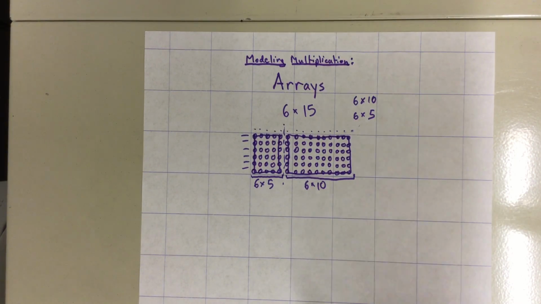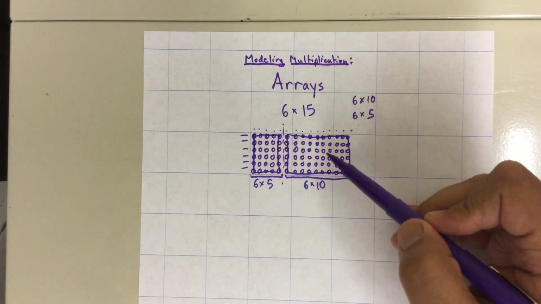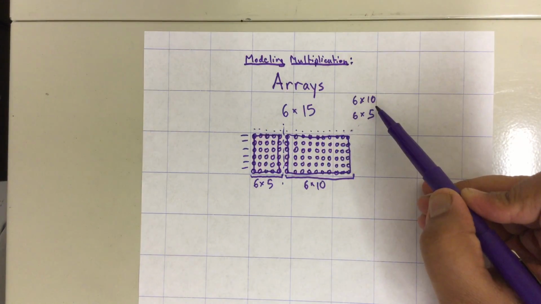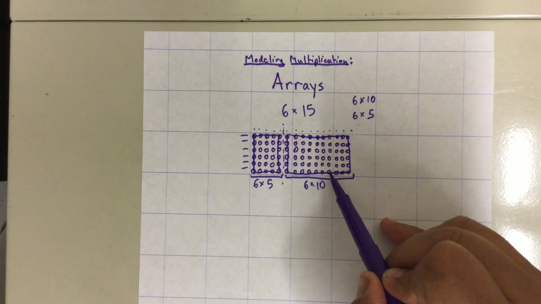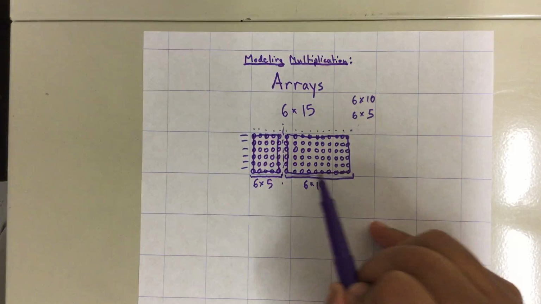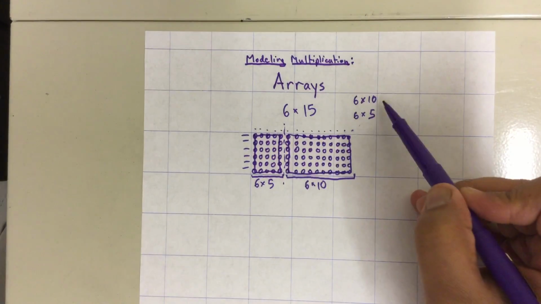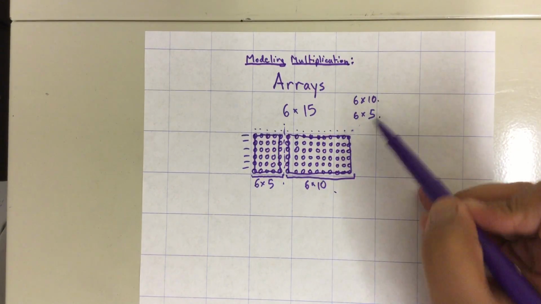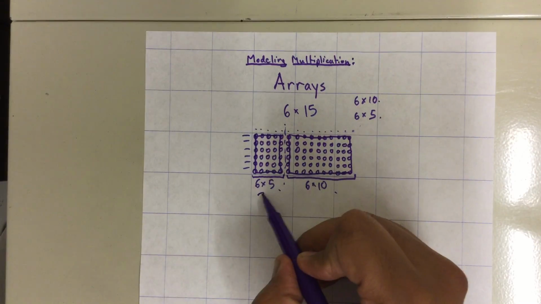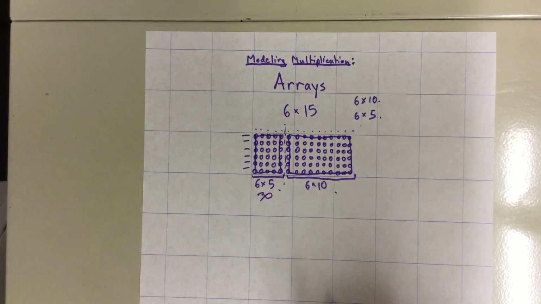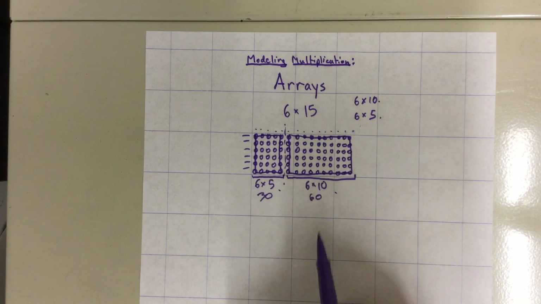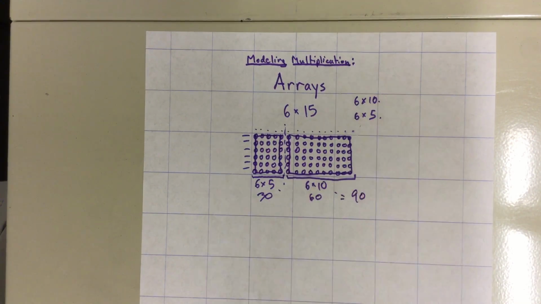The homework gave us a picture where some of them were colored in. It's just because 10 of them were one color, 5 of them were another. It still goes with mapping on this 6 times 10, this 6 times 5. This will mean I've got 30 circles over here. This will mean I've got 60 circles here. And if I put both of those groups together, I'm going to have 90 circles altogether.